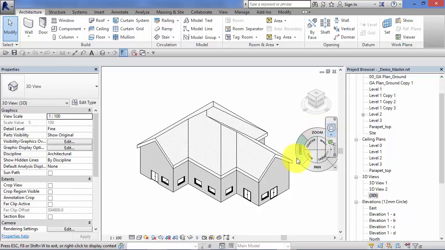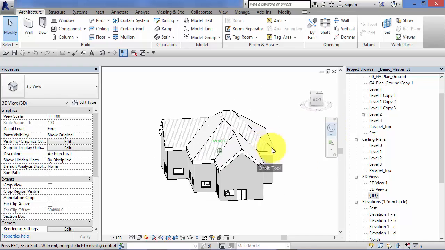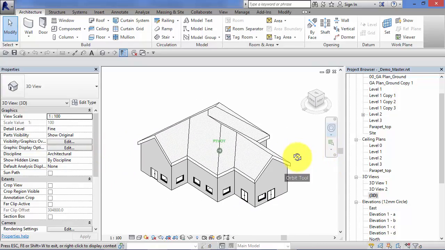So if I orbit the model around, you can see that the view cube moves accordingly. However, I can interact directly with the view cube just by clicking on it, and I'll just slowly move my cursor around to show you the different parts that you can actually link to.